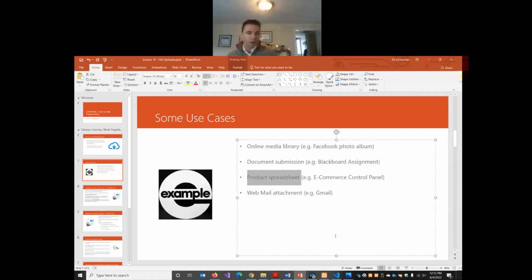Another common use case for this, I had a customer, we built them an e-commerce site, and every day their supplier would ship out dozens and dozens of orders, and they would send the business owner a spreadsheet which had the tracking number. So in the spreadsheet, one column was the order number, and the next column was the tracking number issued by FedEx or UPS or Purolator. And in their busy season, they would ship out hundreds of orders a day. And my client, the business owner, said to me, I'm not going to pay one of my staff to manually type out all the tracking numbers in, and potentially there'd be errors.